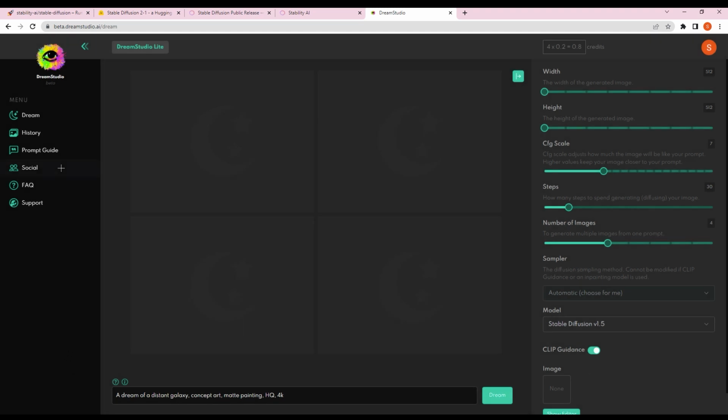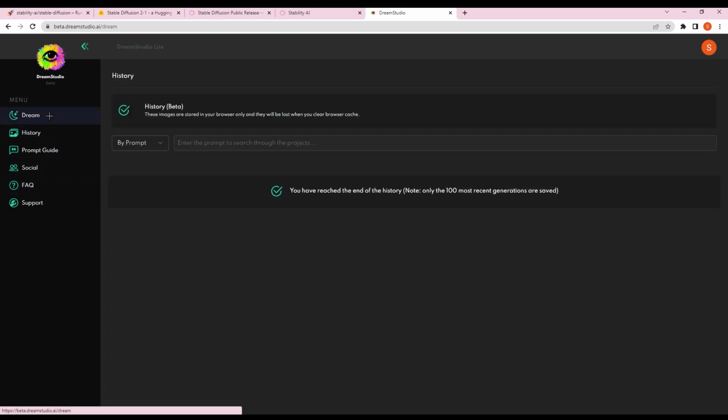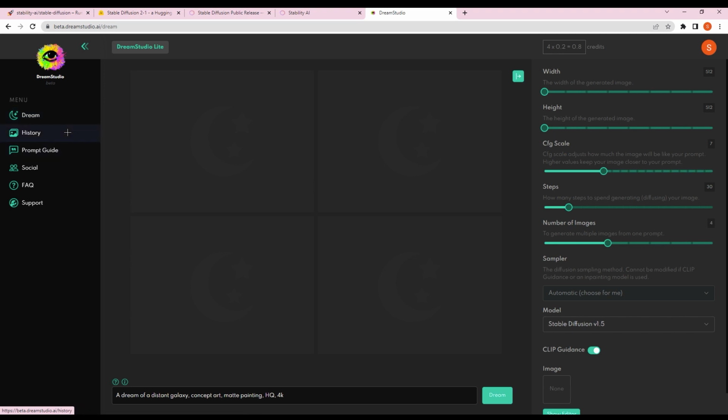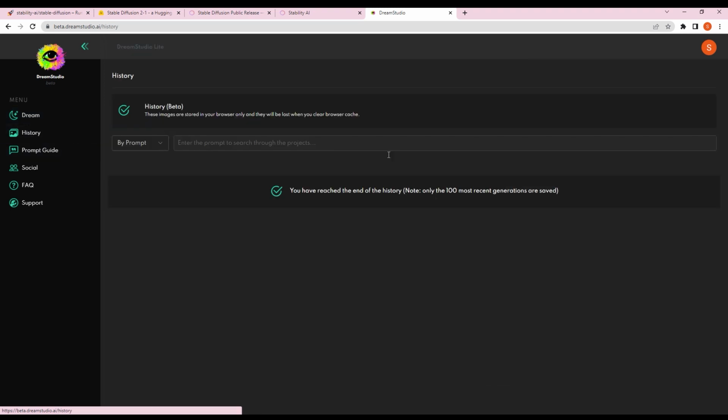This is the dashboard. On the left side you have your menu, on the right side you have your properties. So let's get started and do everything we need to do, right? As you can see, it has already given us a prompt over here, but we are not going to generate this right now. What we are going to do is check out some menu options on the left side. If you click on history, obviously if you have already done multiple prompts, you will find them over here. This is your history, very normal, right?